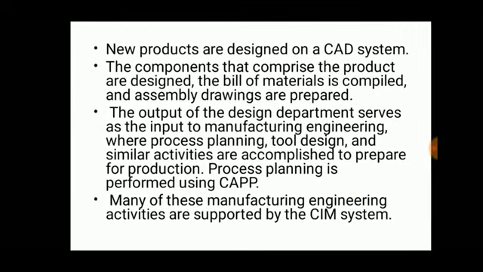Then new products are designed on a CAD system. The components that comprise the product are designed. The bill of materials, that is all the raw materials or the parts needed to produce a product, is listed in a set of tables called a bill of materials, and assembly drawings are prepared.